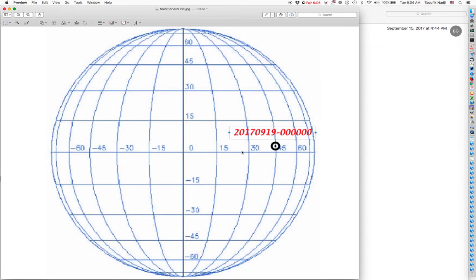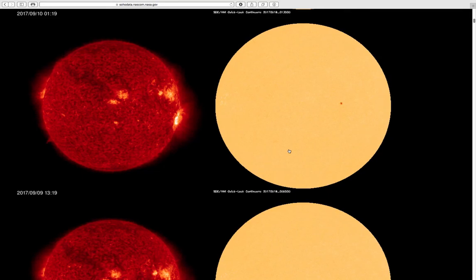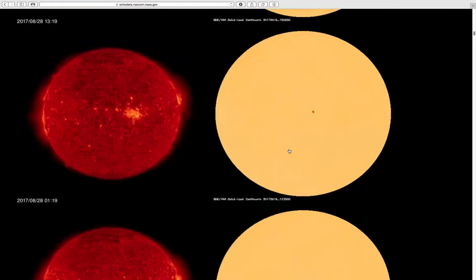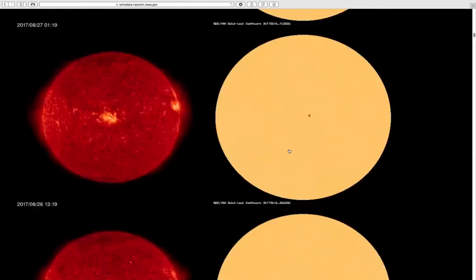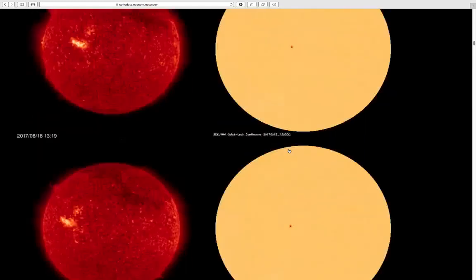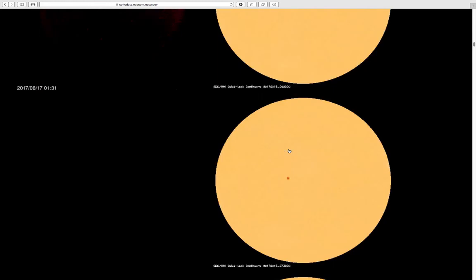At this point, I'll go back to the grid and graph this. I keep doing this until I get pretty much all the way down to the previous one. Keep in mind, you see how I'm following it? That's what you should do, and you do it for every day for the same time in hours, minutes, and seconds.